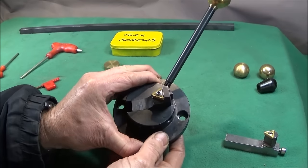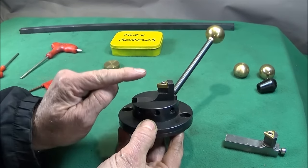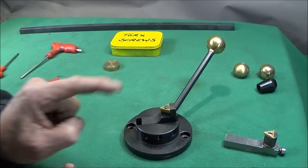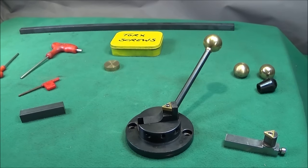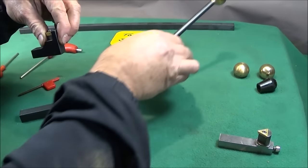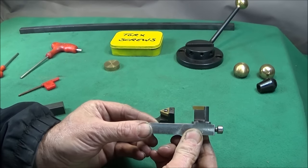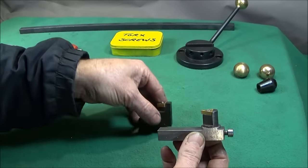Also, I found on this tool, when it's set on the Myford, that the centre height of the insert is incorrect. They say that they're preset for Myford lathes, but I don't think they're all spot on. So what I've done is I've remade the centre section of the tool. I've made it longer so that I can use it to turn larger spherical diameters.